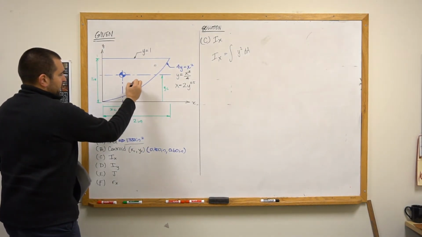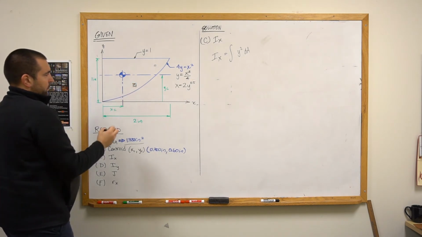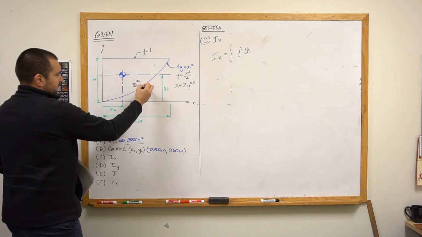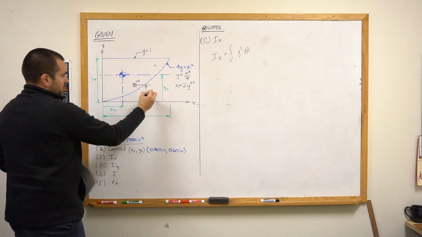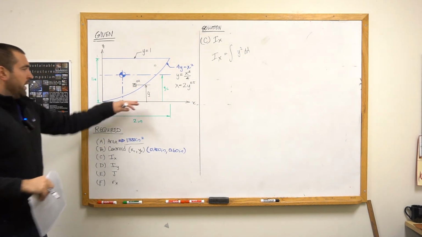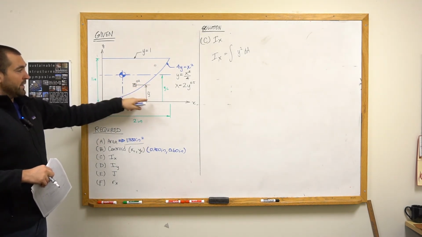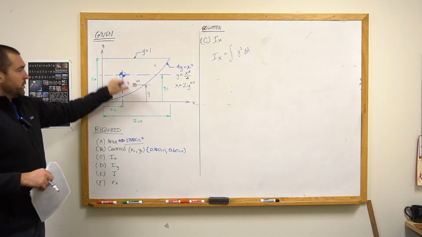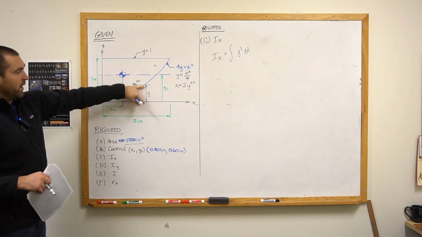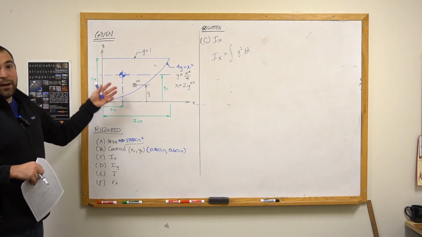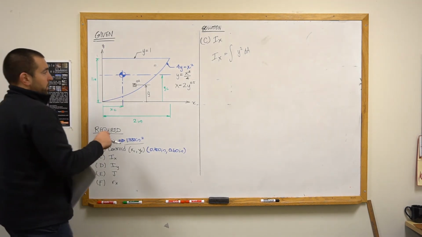If we were to turn this into a schematic and look at what this means, it's that for any little differential area, I need to multiply that area times its distance from the x-axis. And not only its distance from the x-axis, but this term squared. So I take this area, I multiply it times the square of the distance from the x-axis, then I just add up all of those results.